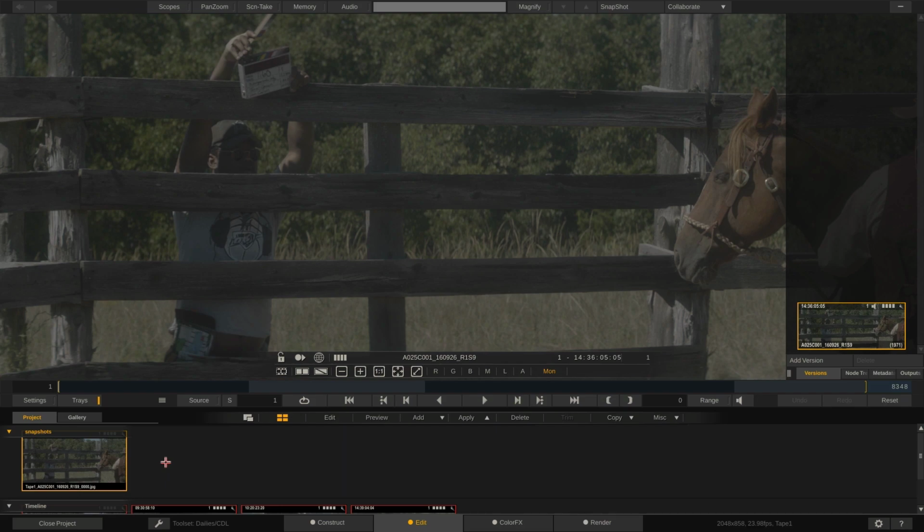All right, coming up in our next lesson, we're going to load footage, but talk more specifically about the media browser that I teased in the first lesson. We're also going to talk about the grade tab, as well as the audio tab, the node tab, and the metadata tab.